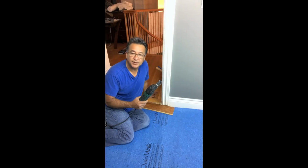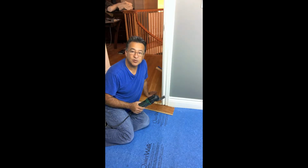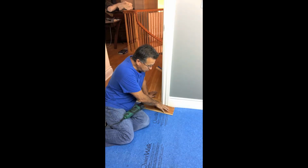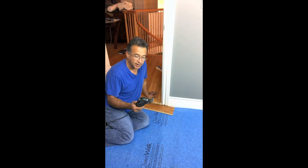So now we're ready for the undercut. I picked up a simple tool, it's called a multi-tool, and I put a blade on there that is used for metal or wood. And the reason I use this blade is even though the casing is made of wood, there may be a nail that I'm going to hit, and I want to be able to cut through that nail as well. And what we want to do today is do an undercut to where this plank will slide under the casing, and during the expansion and compression of this wood, it's going to be able to slide back and forth under the casing without any problems. So we just turn the blade on.